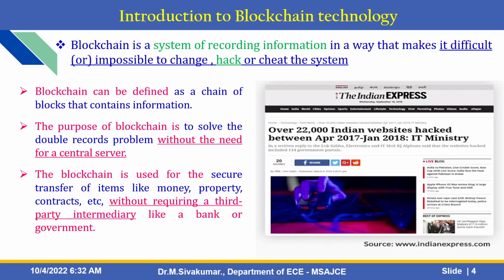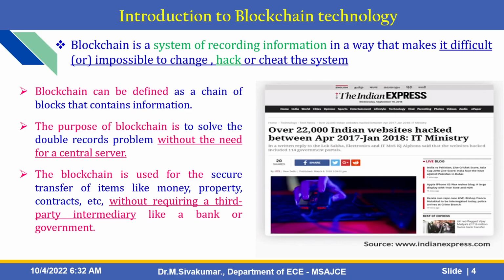Here this slide shows the introduction to blockchain technology. What is blockchain technology? Why is it coming, how is it used? Blockchain is a system of recording information in a way that makes it difficult or impossible to change, hack or cheat the systems. The newspaper's screenshot shows over 22,000 Indian websites were hacked between April 2017 to January 2018, according to the IT Ministry.